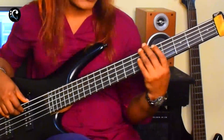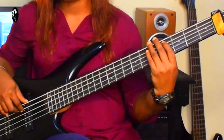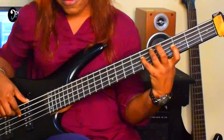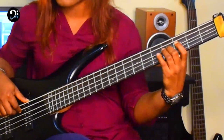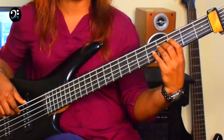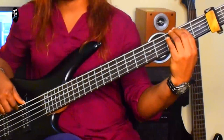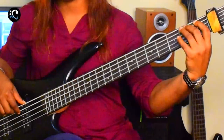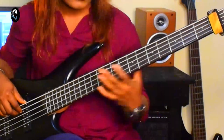Now the numbers there on that are 1 5 7 6 5 3 4. Then I quickly move to flat 7 6. So watch how they go when I put the two together.